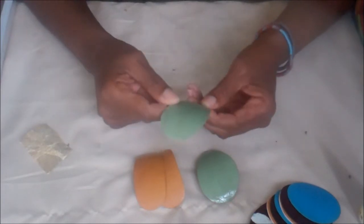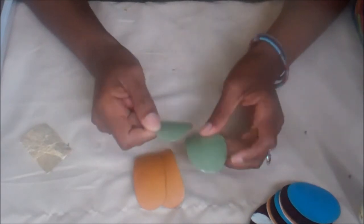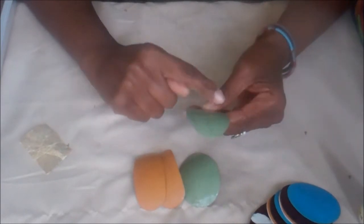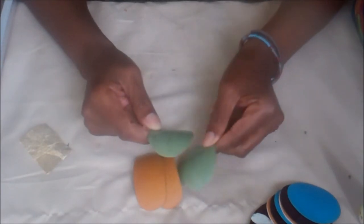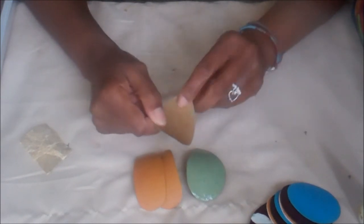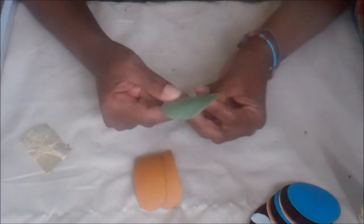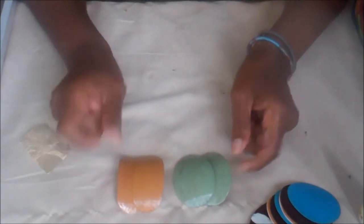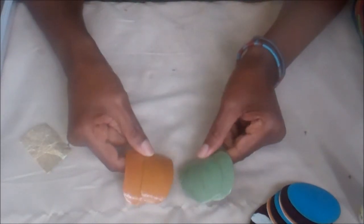This particular pair, the same thing. I primed it with school glue, then let it dry, put the paint on. This particular piece has not allowed the paint to be totally even, and I like that because it makes it look kind of like a wood design or a wood grain, and it actually looks like very lightweight wood. And these are very different. I think I'm going to definitely wear them both and let people guess what they are in terms of the material that I used.